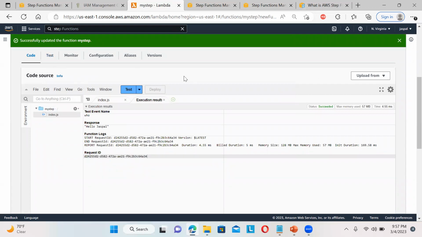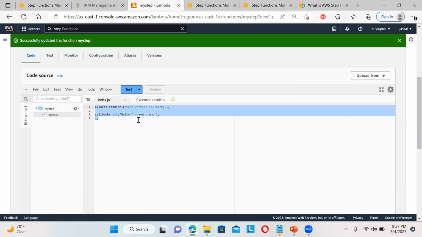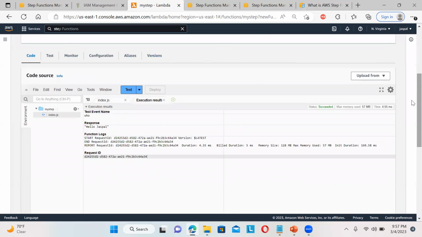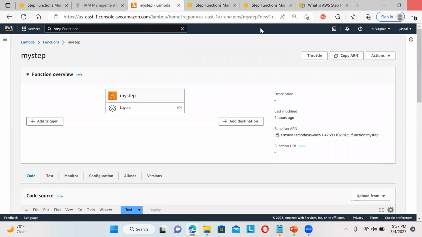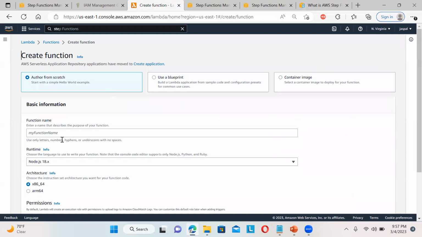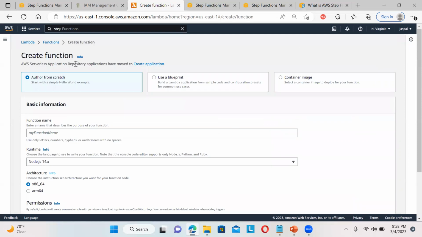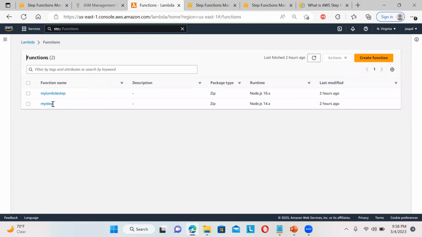When you create a Lambda function, make sure you choose Node 14. Better, I will just show you the steps. I just copy paste this code. You can get this code from my GitHub. So when you're creating a new Lambda function from scratch, you can go to functions, create a new function, give the function name, make sure you choose Node 14 over here, then copy paste my code. That is the basic code.